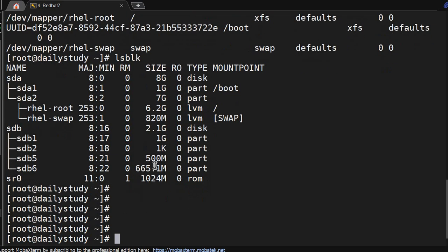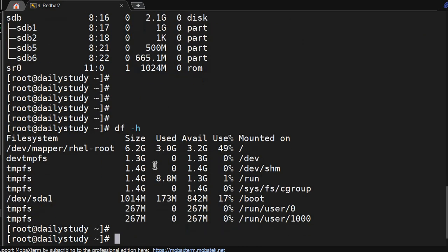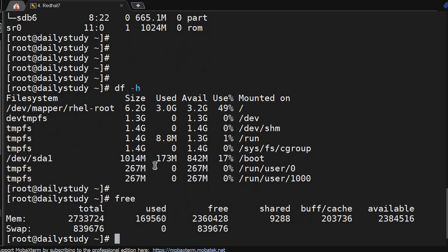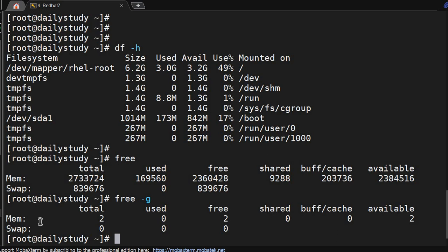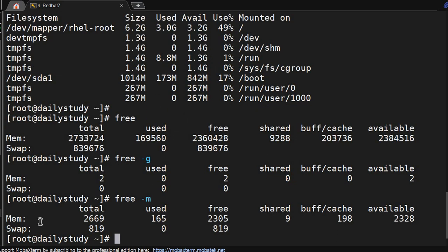That is quite okay, but in a general scenario, the double of RAM is required. Okay, so we'll see, but it is not visible in df -h. How can you see the swap partition? To see the swap, use free, and if you hit the enter key, you will see memory and swap, but this is not human readable. We'll do it in GB. Okay, GB, swap is having less than that, so we'll do it in MB.